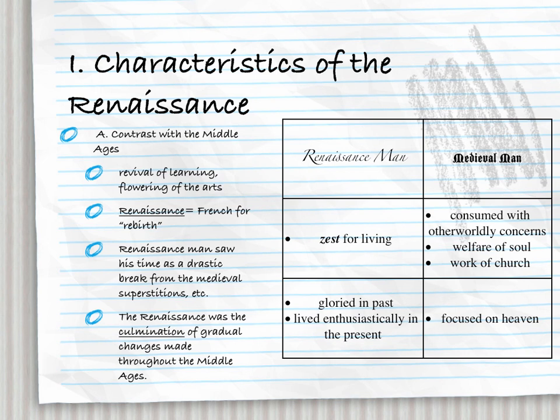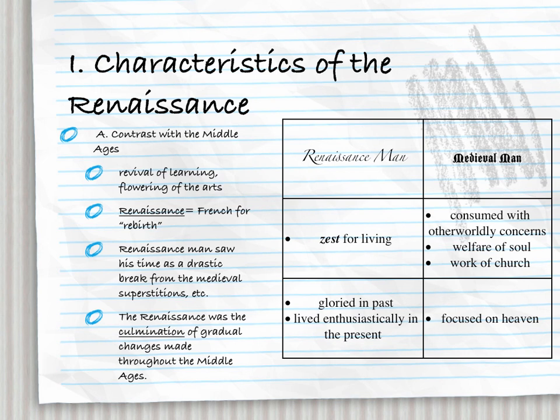Trade will begin to prosper again, so there's going to be more money. Eventually there'll be peace. There's more money to pour into things like art and literature. And so they're going to take some ideas from the Middle East, bring them back to Europe. They're going to find, again, they're going to rediscover classical literature, so things like Aristotle and Socrates and Plato. They're going to be newly interested in biblical texts. Okay, and they're going to bring them back over to Europe and begin to work with these things.